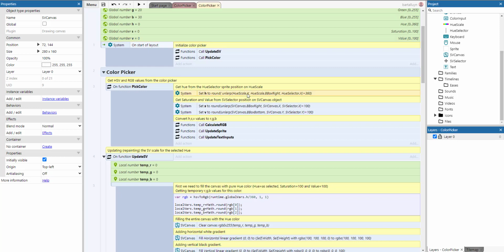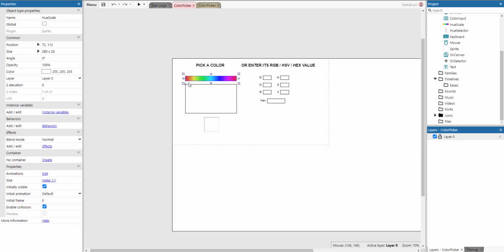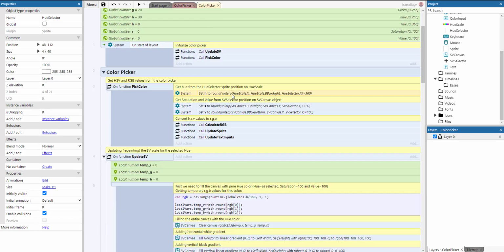We actually use the UV scale, which is this one here. This is the UV scale, and then there's also, it's pretty hard to see, I think, in this resolution, but there's this little thing here. You can see that is the UV selector, which we'll be dragging to the left and to the right, and it's those two that we'll be using.